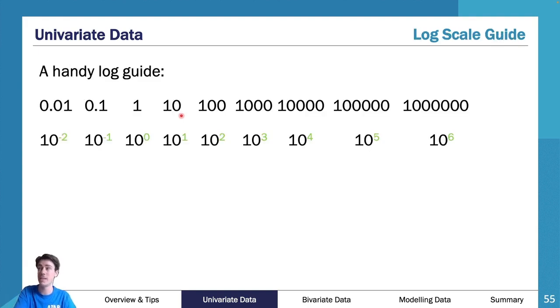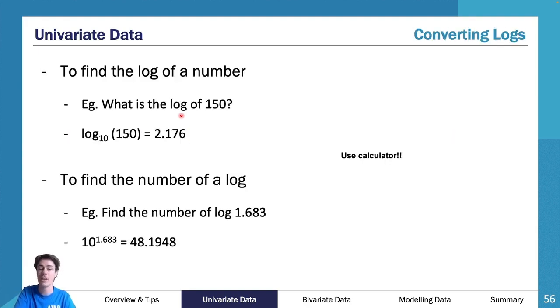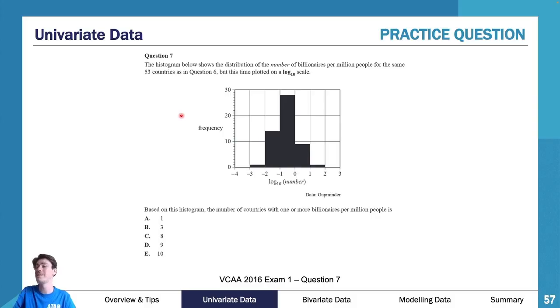This is a really good example to have in your summary book. Same with this one back here, having these two in your summary book next to each other, with then an example of a question such as this. This is a VCAA 2016 question. It was extremely poorly answered. I want you all to have a go at it. I know this is your first time seeing logs, so if you do struggle with it, that is okay. I don't expect you all to be acing this straight off the bat, but I do want you to have a go at it.